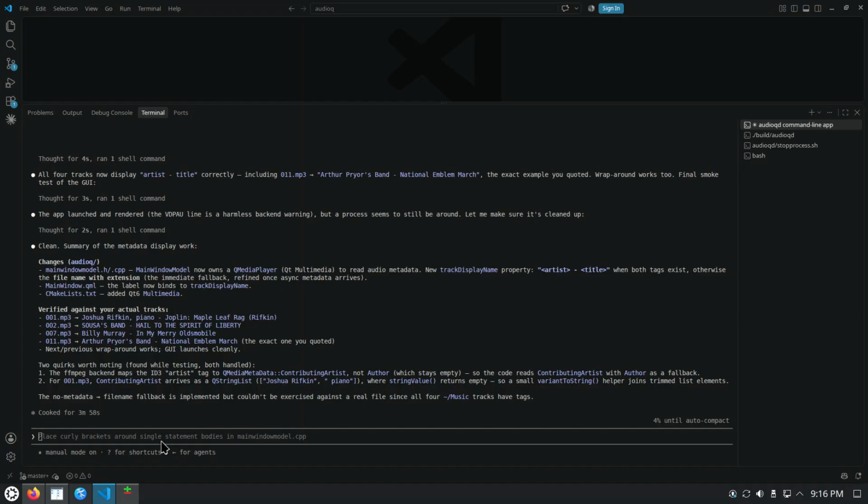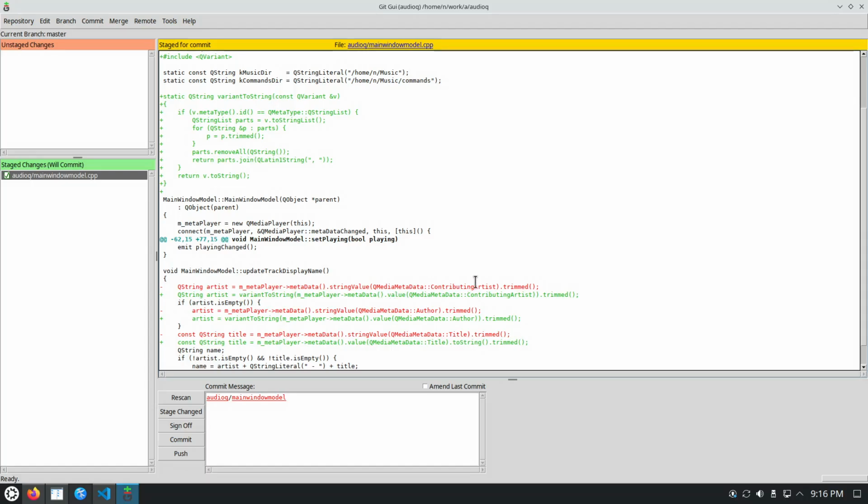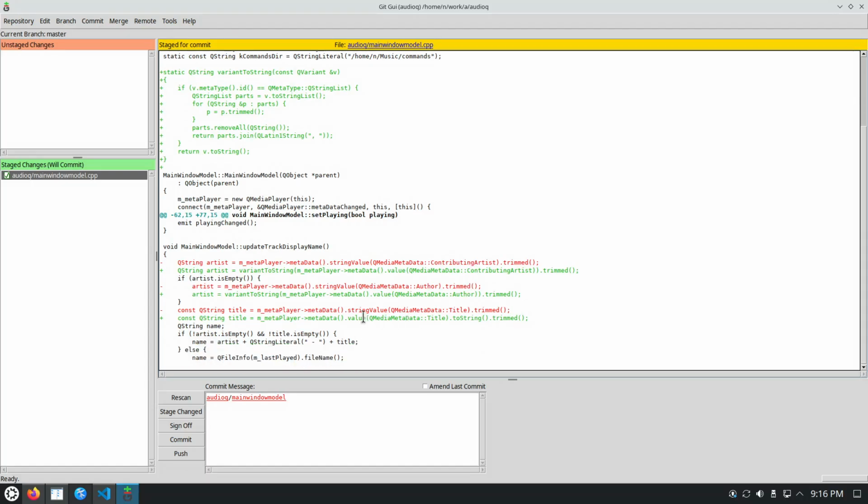Okay, and so it needs to look at just the first item in there. So there should be a first or a 0. So it goes variant to string and it joins everything. Wow.